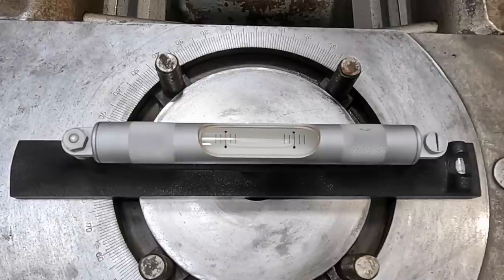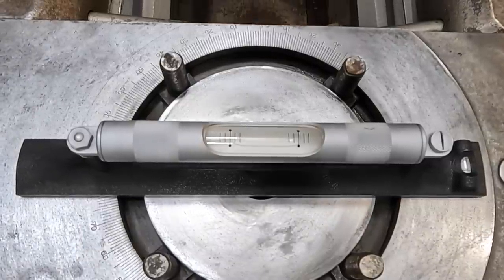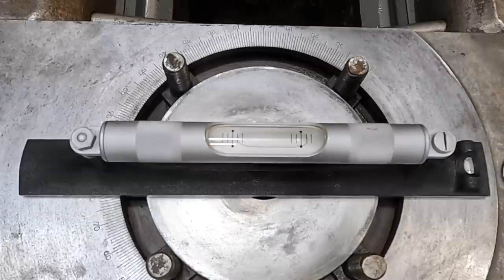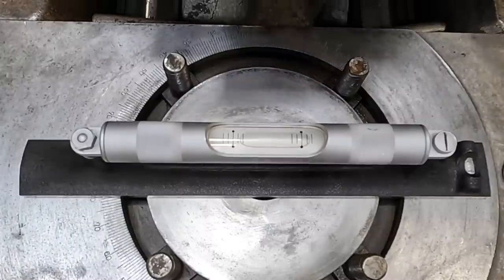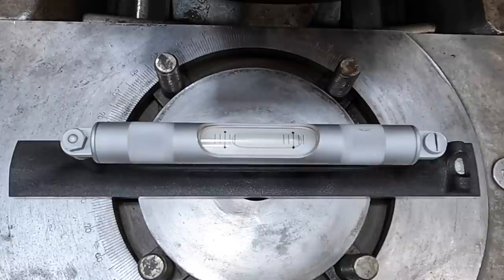All right, there you go. So let's crank it on down, see what happens. You also have to consider there's wear in the ways as well, so we're going to be factoring that into our level. Let's see what happens. Kind of get it close to the chuck as we can. Yep, and you can see that there's quite a bit of twist in it. That right there, a lot of that is going to be the twist in the bed.